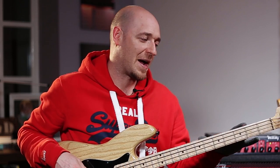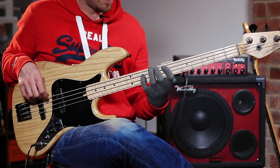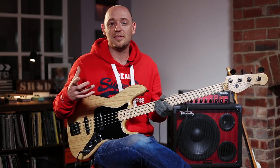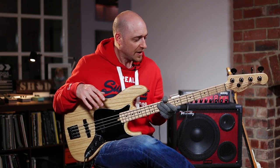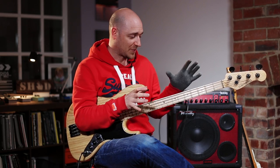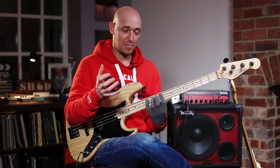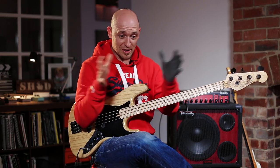If you haven't looked into chord tones and arpeggios, do that — it's really important. But I also want to talk about the key thing: you can get a little bit lost when learning arpeggios. Like, a C major arpeggio is all over the fingerboard — how do I use that? It's almost too much information. So I recommend — and I stole this directly from Gary Willis, who I was lucky enough to study with in my early 20s in Barcelona — what he calls the four plus two concept.